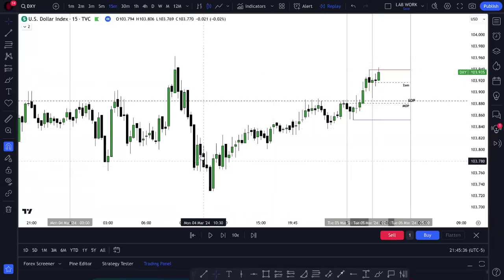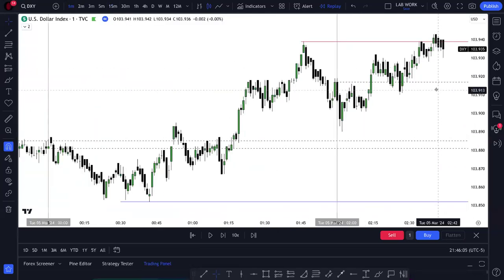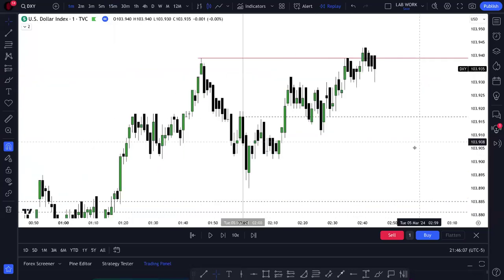You look down here. You're looking for what? Mitigation block somewhere between this swing point and this swing point. And you'll see it on the 15-minute, the 30-minute, and the 1 hour. But back to the kill zone. We're looking for a 1-minute fair value gap that runs through a swing low, and that swing low is inside the fair value gap. What I like to do is go from the 15-minute time frame down to the 1-minute time frame. Now, I know many people don't trade dollar.